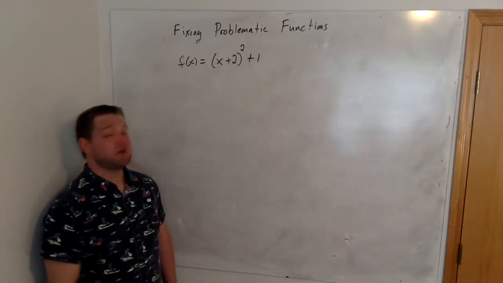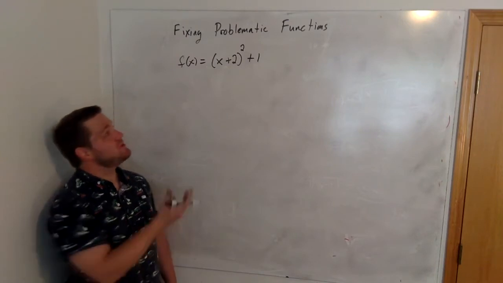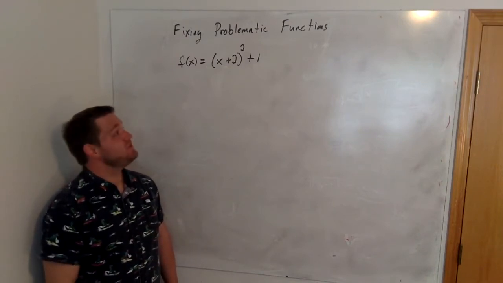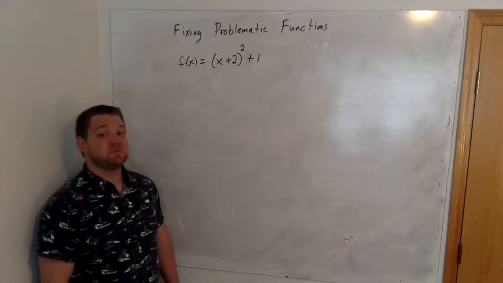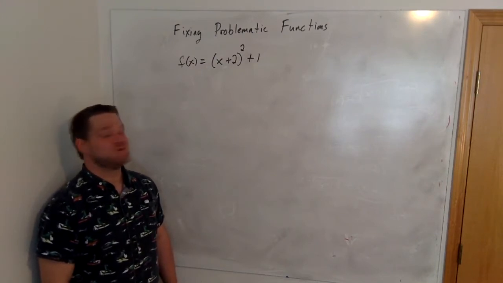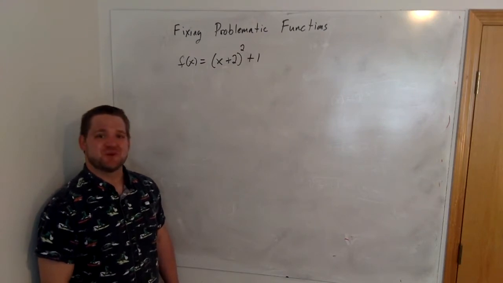Okay, let's give this problem here a shot. What I want you to do is sketch this function. I then want you to make a domain restriction so you have two pieces, each piece being a one-to-one function, and then I want you to find the inverse for each one of those. Give it a shot.